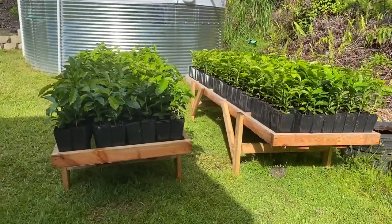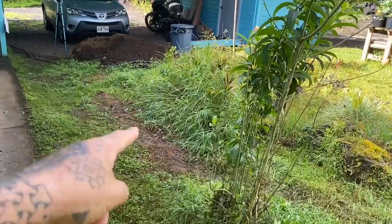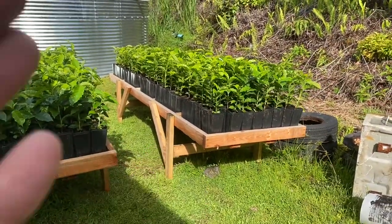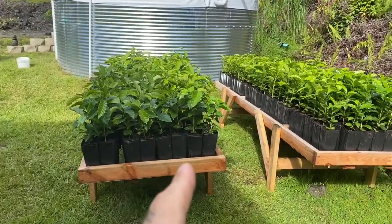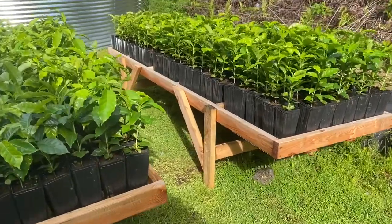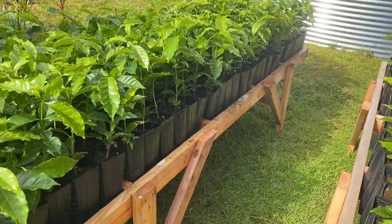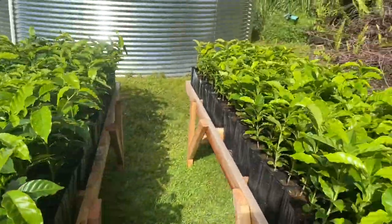Another thing that happened: my wife and I relocated the coffee seedlings. They were right here — I had them on a right angle with the two tables. The table that was right here actually collapsed. When I made these tables I didn't realize how much weight that was — there are 240 seedlings in each one of these tables. It slowly started to tilt and then the legs just folded. So we removed all the coffee seedlings, I put it all back together, added reinforcement legs on both sides, did it to both tables, and then moved them over to this location. The coffee seedlings are doing great, they all look really good.